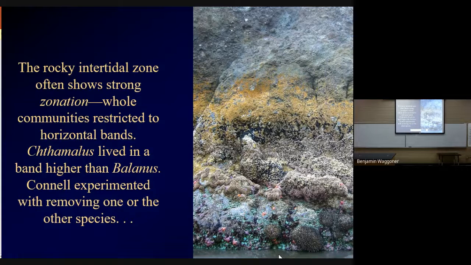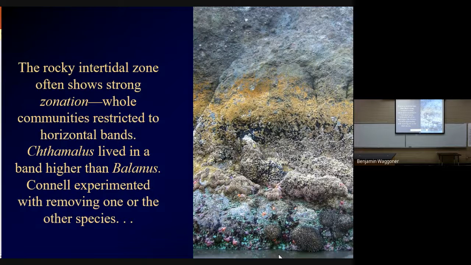They can withstand drying out. Those algae might only be underwater for maybe an hour a day, but they can live under conditions like that. And then below that, you can see a kind of white zone that's dominated by barnacles. And then below that, it's looking to me like you're getting a kind of pinkish green zone that looks like it's dominated by red algae and sea anemones. Critters that can't withstand drying out that much, so they have to live down in the lower zone.